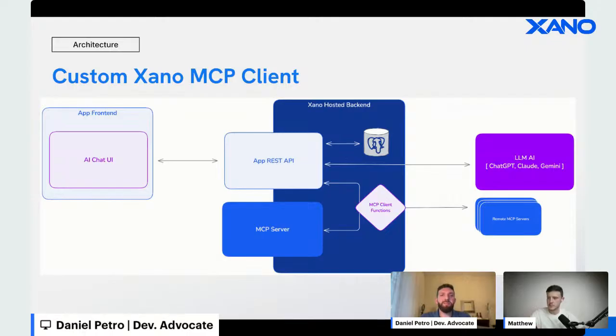So the MCP per se will be interacting with Xano. But as you mentioned, you can also link it up to external tools. So the use case you gave me was Slack, for example. So you could have it look through a database, answer something about your database, and then maybe even interact with Slack and send a Slack message. So it works both ways, external tools and internally with your Xano.